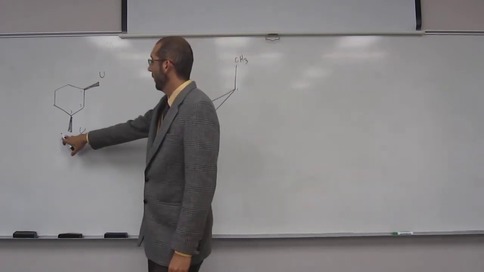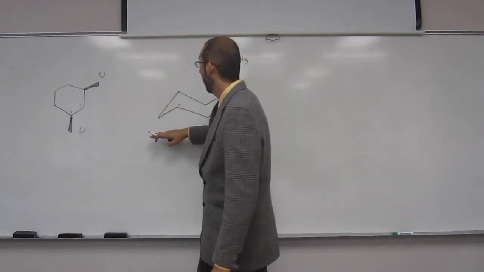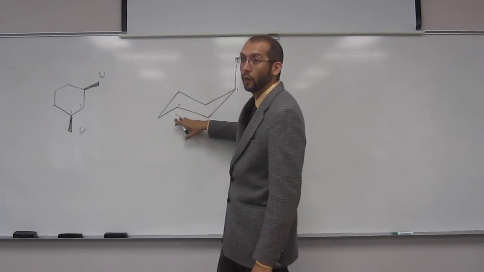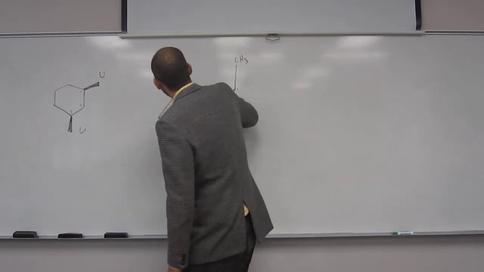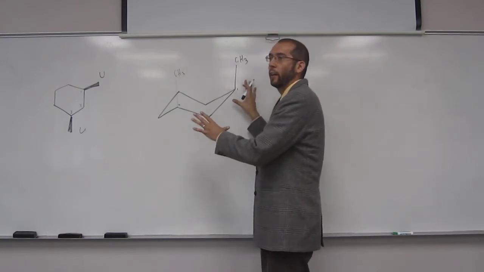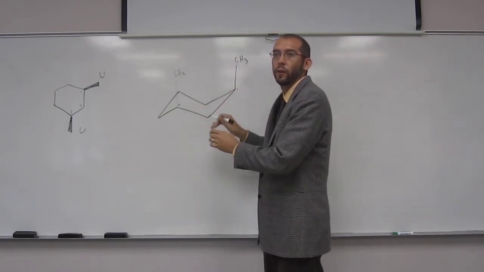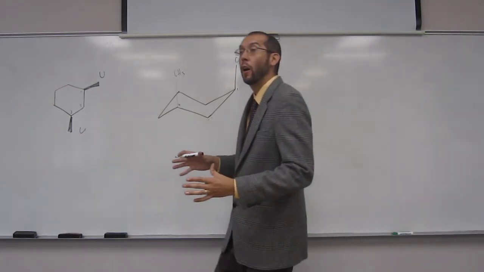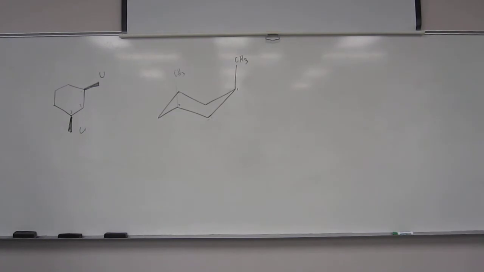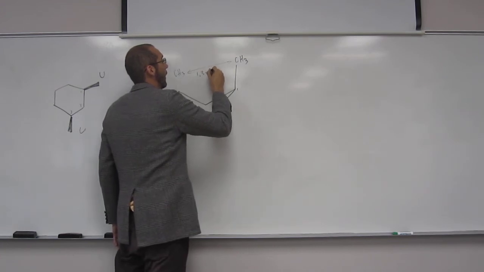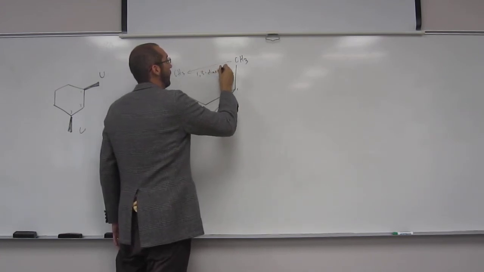So this one is up here, right? So what is it going to be here? Up as well. So is it going to be axial or equatorial on the third? Axial. So would you expect that this would be a very stable conformer? No. Why not? You have a large axial position. Yeah, you've got a large 1,3-diaxial interaction there. So this is bad interaction in these two groups called 1,3-diaxial interaction.